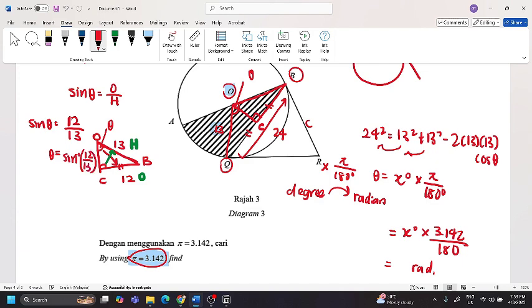You should find the angle. Then, okay, I find the angle already, and then I convert to radian, then it's the answer. Is it correct? No. A lot of students, what do they do? They do until here, okay, I find the angle already. Good job, I got the 2 marks.